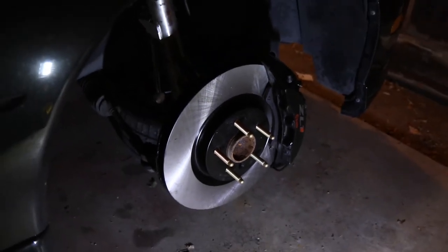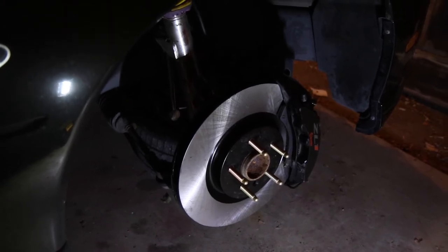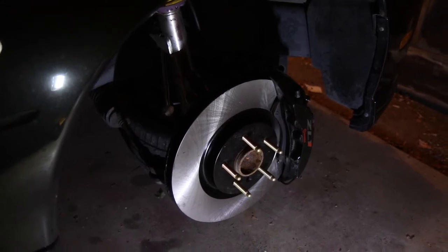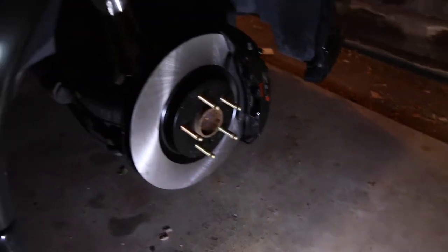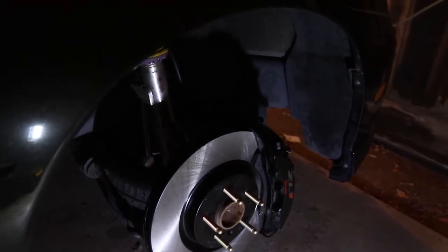All right guys, that is going to be it for tonight — got to go to work tomorrow, I know it sucks. So I'm just going to show you the progress. This is the front. Everything is there; it is not tightened down. I'm hoping that when I go to tighten it down, it pulls the caliper a little bit closer into the wheel, along with the rotor and all that stuff. These are just kind of loosely in there because I didn't have any washers to tighten them down with, and I wasn't about to use my nice new lug nuts for that.